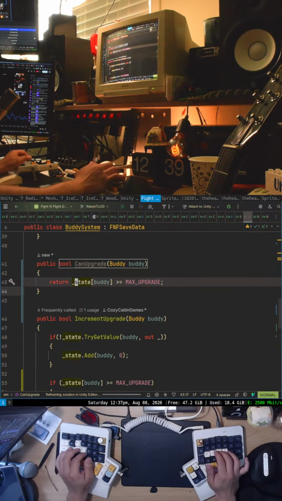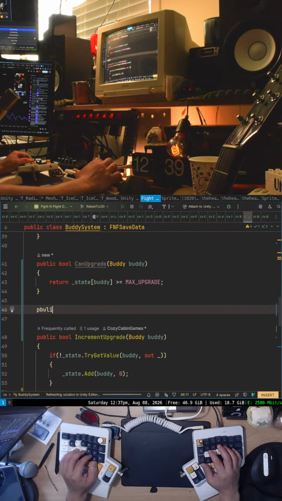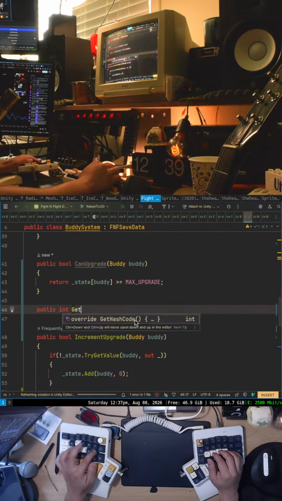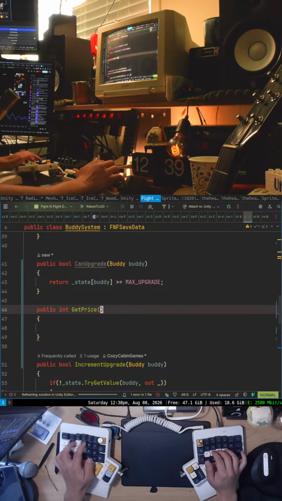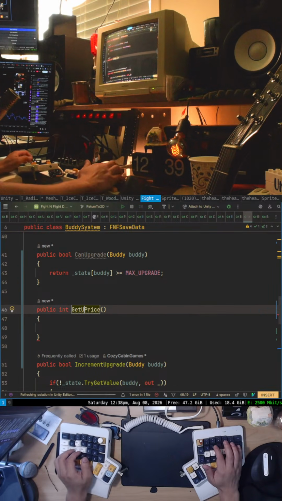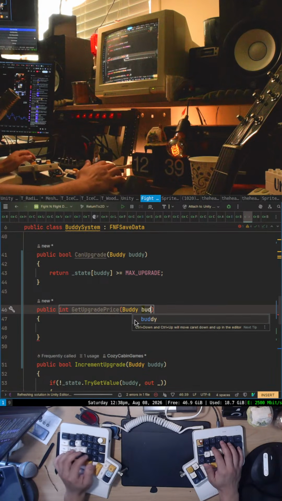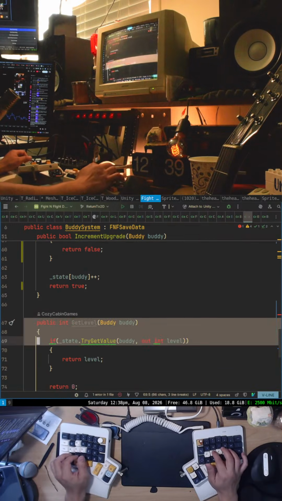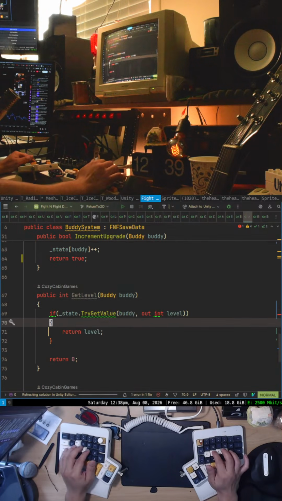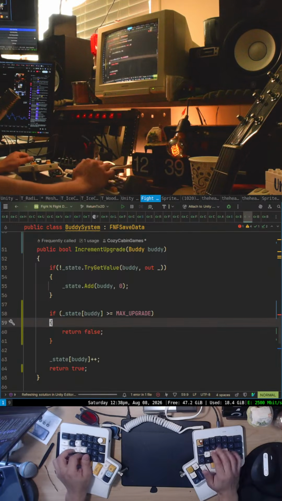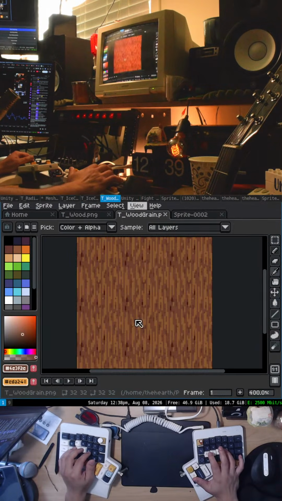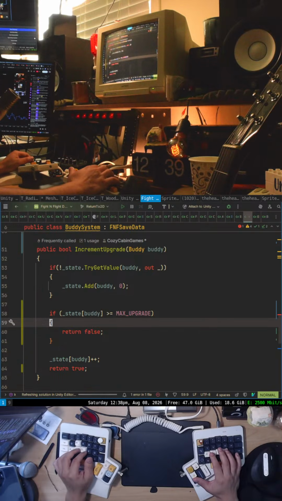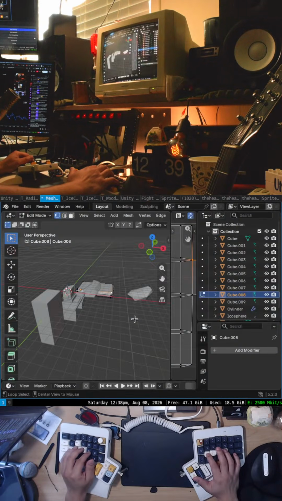What are we gonna do here? Get level. Okay, we have to open up Desmos. I need to make some kind of function for how we're going to scale this. I don't think it's going to be a linear function.